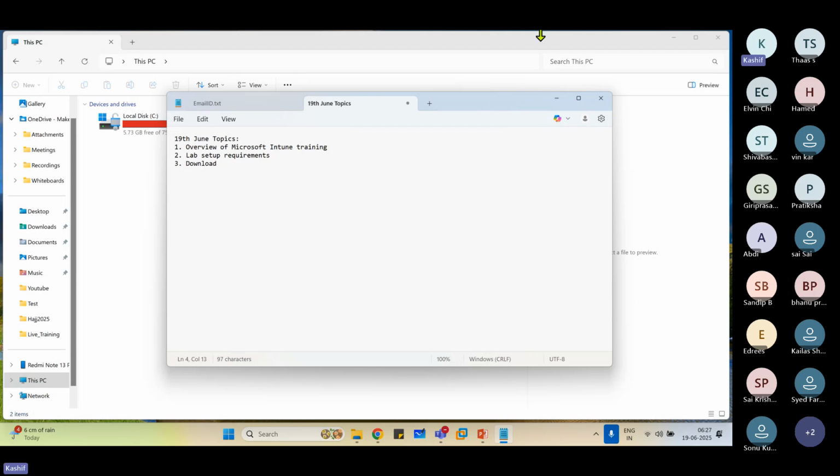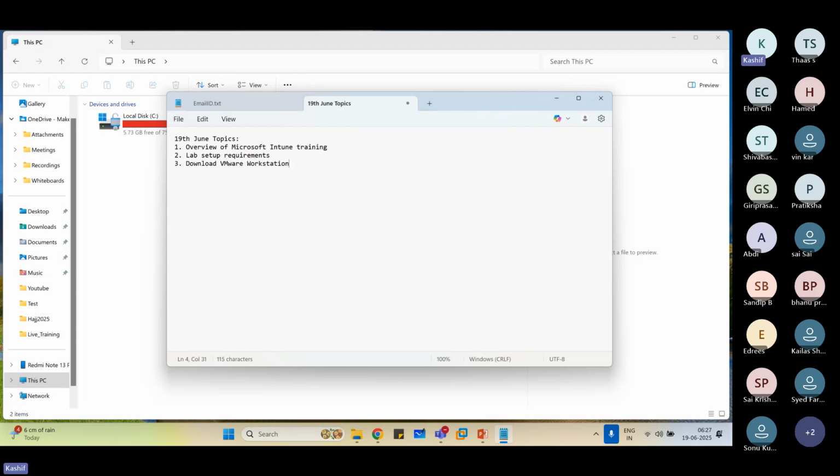Okay, now you have to download some files. For example, you have to download, oh, which one? VMware Workstation.